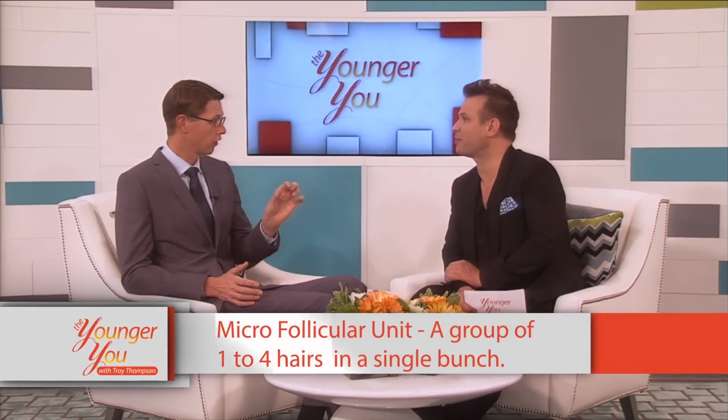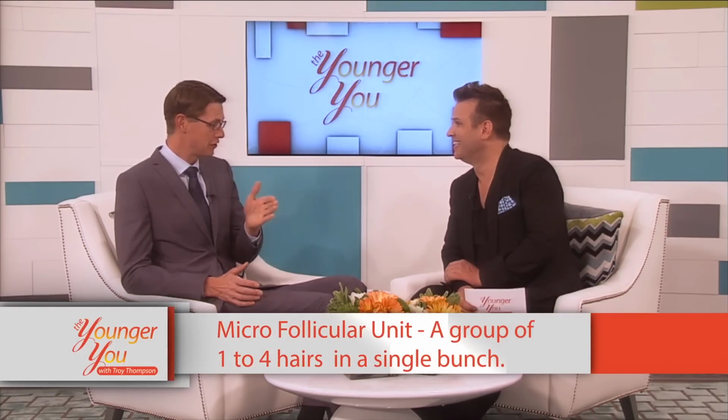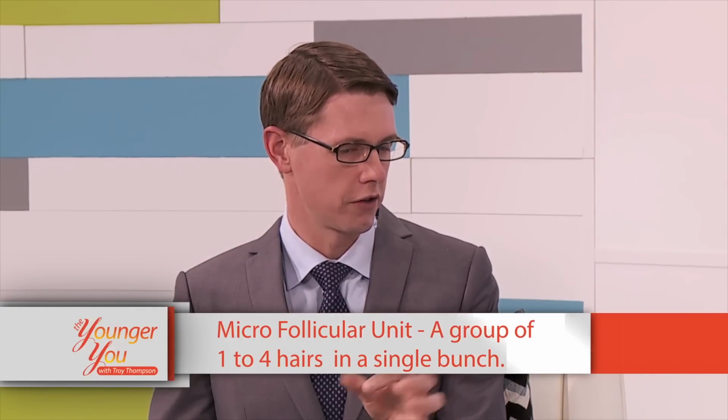They used to take a whole strip of hair and just move it to the bald spot, and it couldn't look more unnatural. But how does this procedure work? Hair transplantation is done by a method called microfollicular units. Each little unit of hair, which usually grows in a set of 1, 2, or 3 hairs, is transplanted individually, and so it looks just like normal hair.